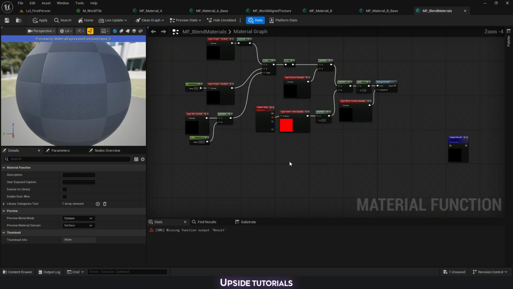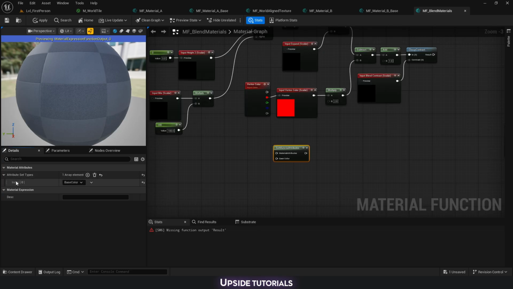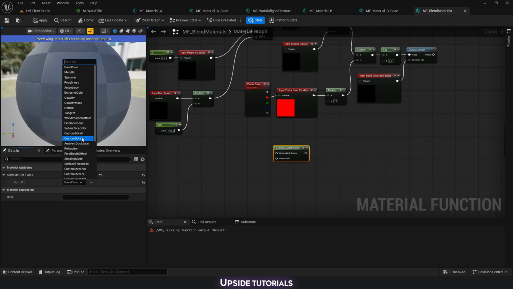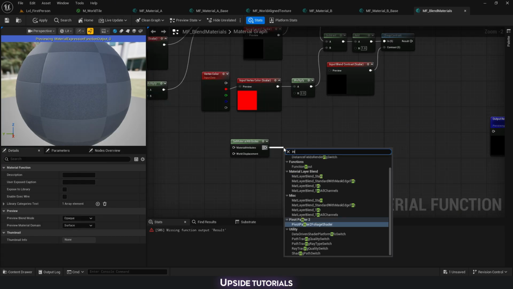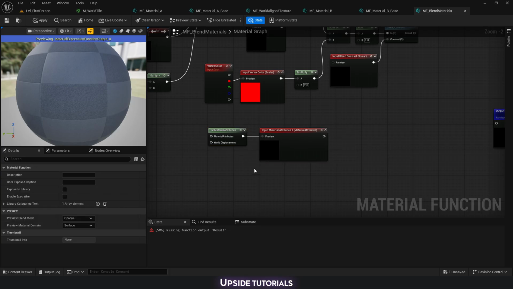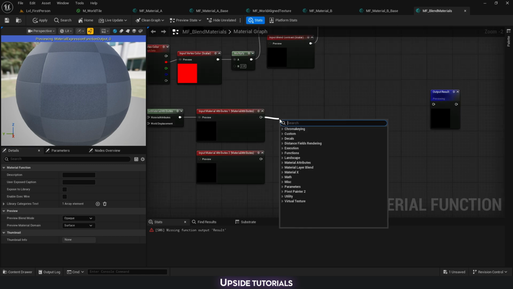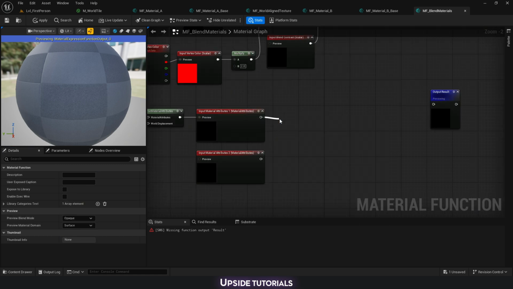Okay. And now we need to set material attributes, and we are just going to take one thing, which is going to be the world displacement. This goes into an input. This input we will name material attributes 1. So this is one of the materials, and then we'll have a material attributes 2, which is going to be the second one. When we blend it, we're going to use a blend material attributes.